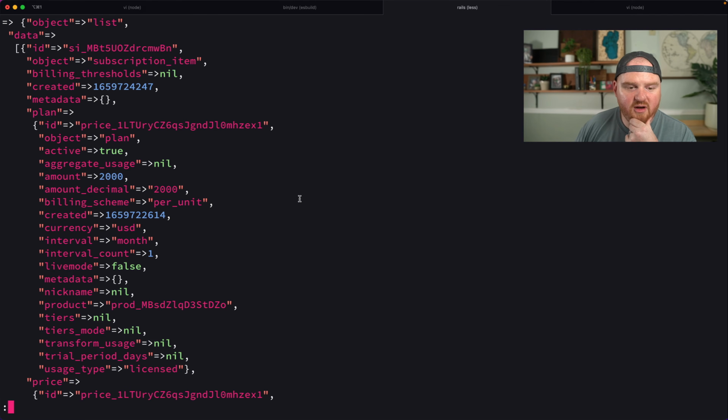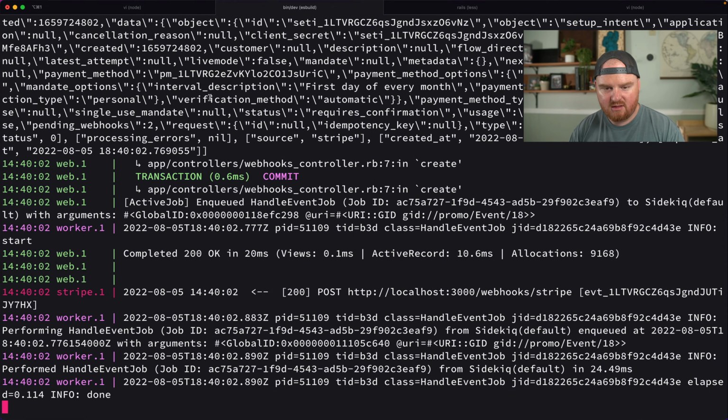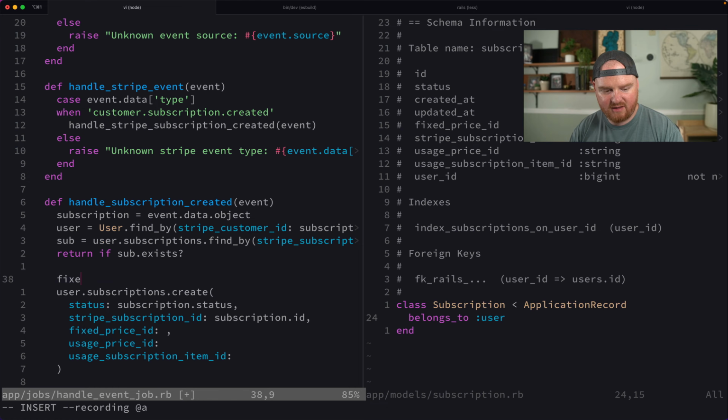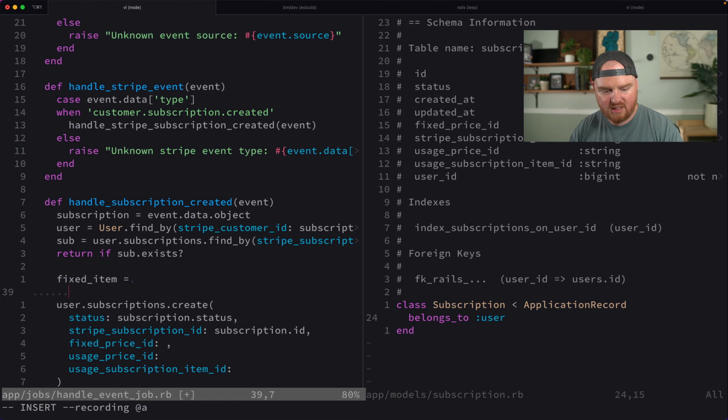Well, we know that our subscriptions are always going to have 2 subscription items, but I don't think the order is guaranteed. So we're going to need to look into the list of subscription items. We want to find the fixed item and the usage item.